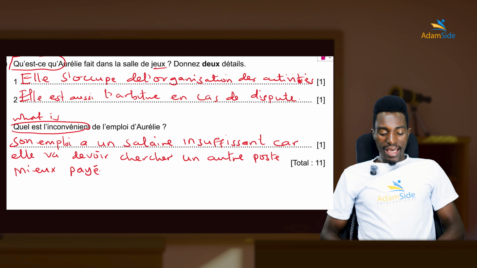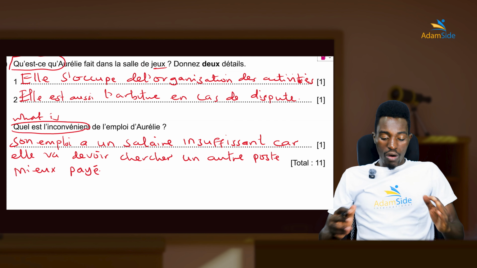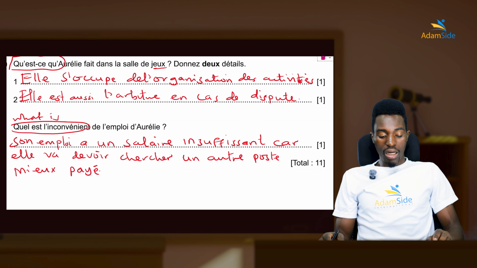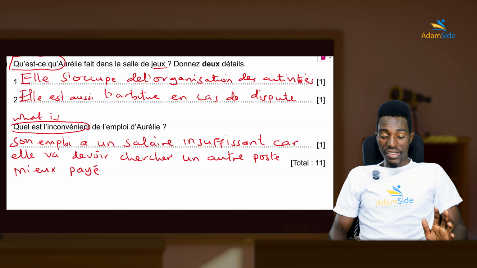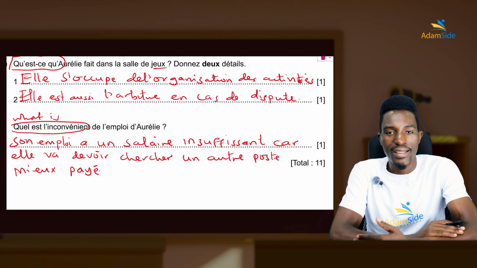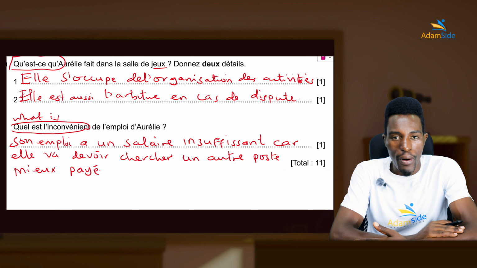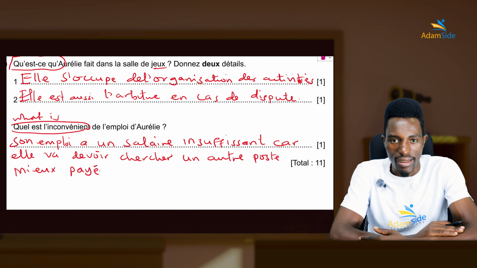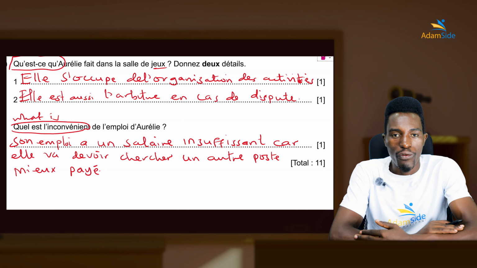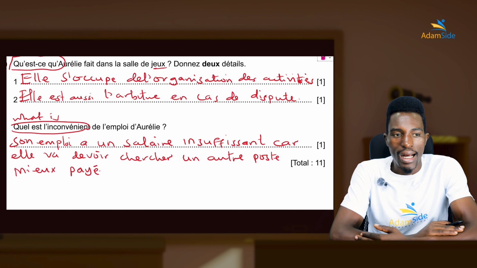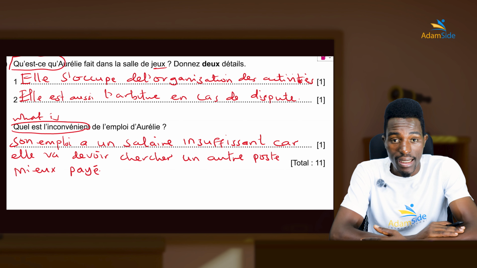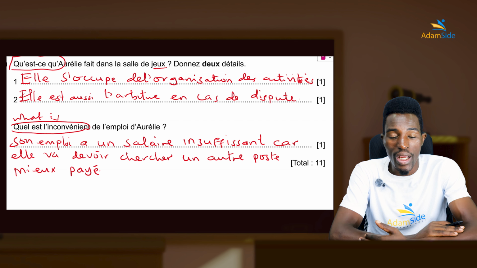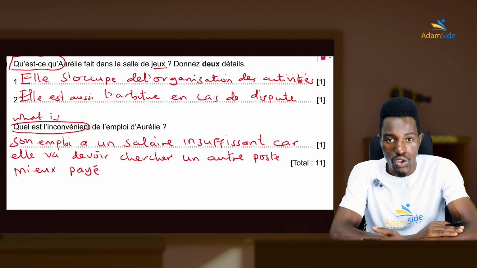That's the end of the exam. So before I end, this is how we answer question number 6. So this is how we answer the reading paper for French. I have shown you how to answer question number 1 to number 6. Please try to follow up the video, pause where you didn't understand, and repeat again to understand. So this paper was 2025 May June.